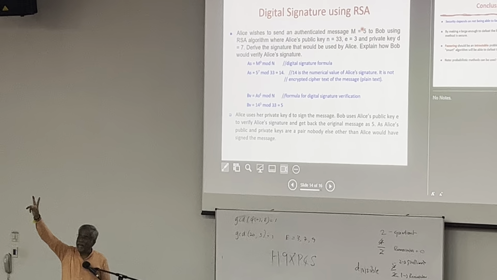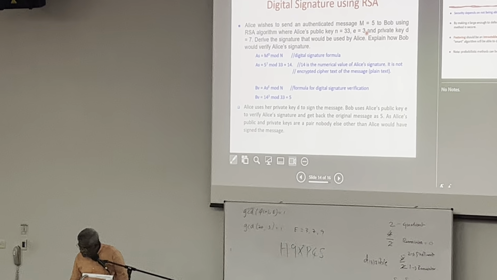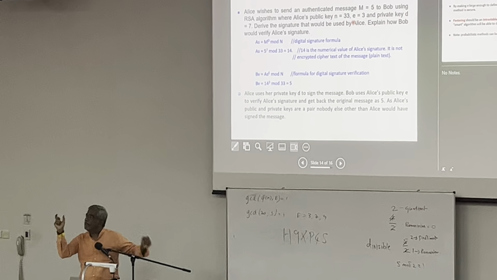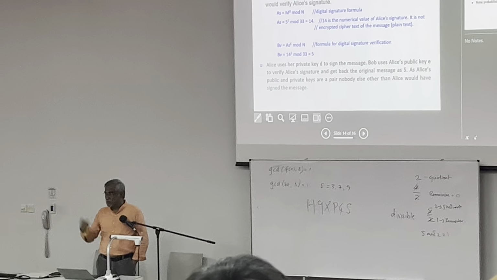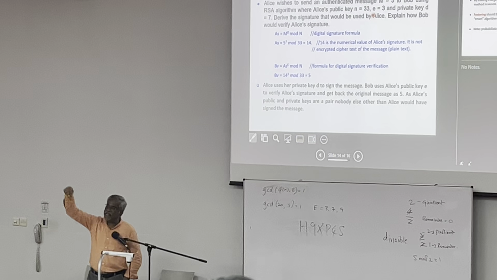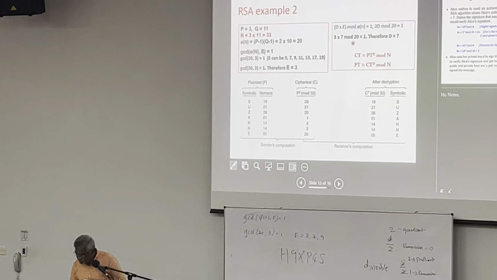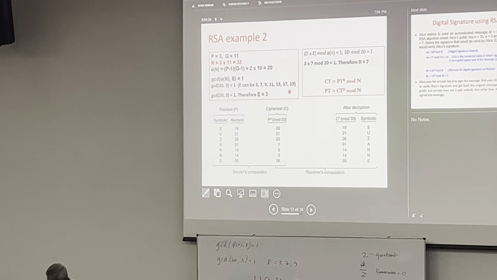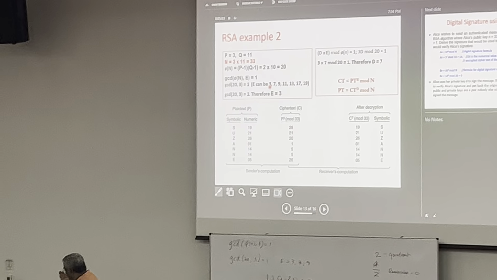The public-private key pair. That is, this E and D, they are a pair. E is 3 and D is 7. This is the public-private key pair of Alice. That's why when Alice signs using a private key, it can be verified using Alice's public key. I forgot to tell you that here, I consciously told you E can take different values, right? Your D, the value of D depends on E.